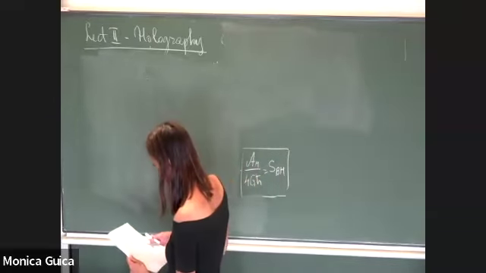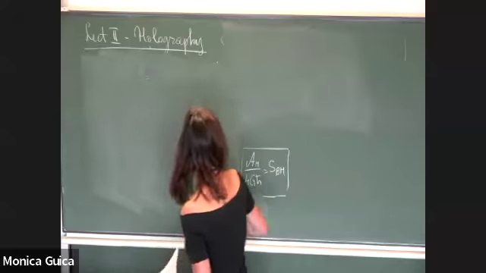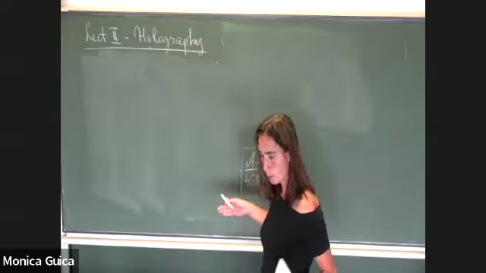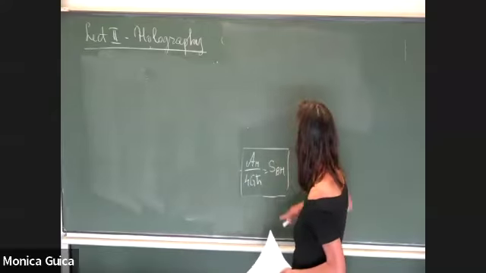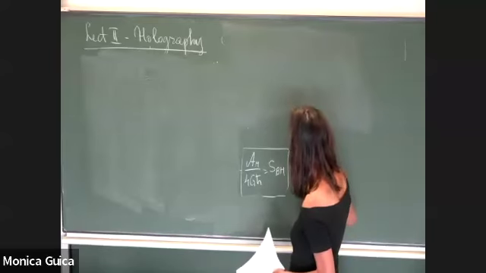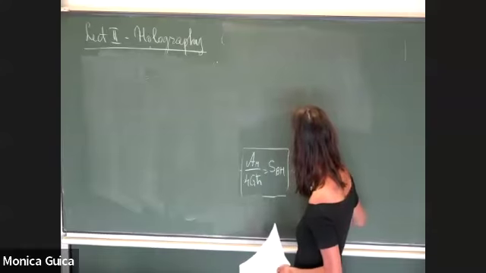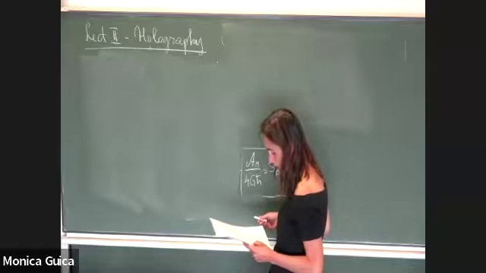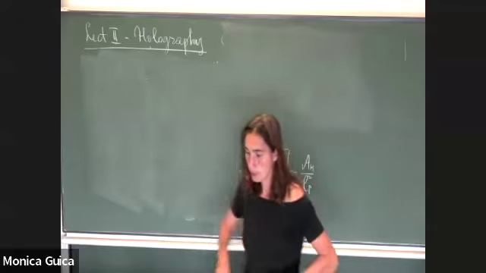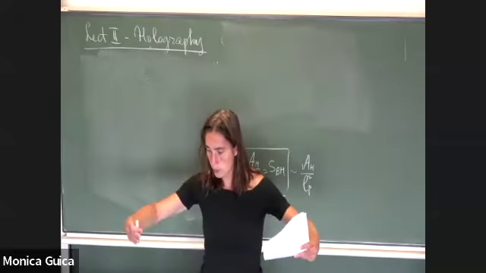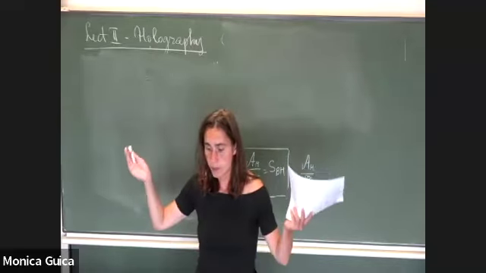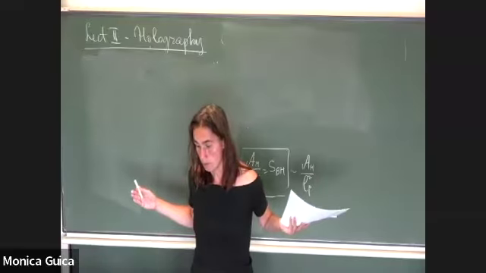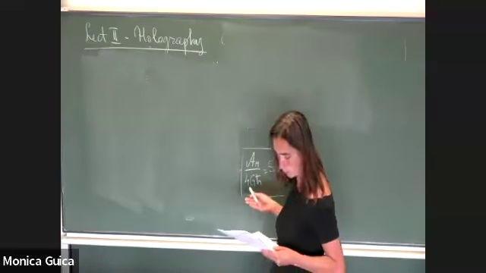So I'm going to make a number of vague statements, which are going to end up with some sort of amazing conclusion. So this S black hole is like the area of the horizon divided by the Planck length squared, as you can see from here. And because the entropy is proportional to the area, it looks like the degrees of freedom that make up the black hole, whatever they are, live on the surface of the black hole. That's just from scaling.